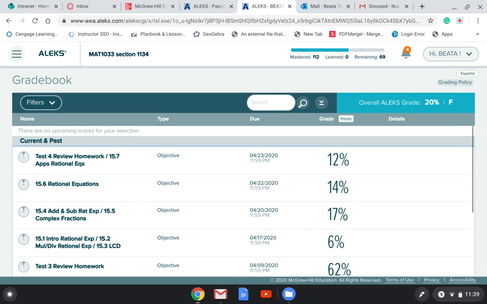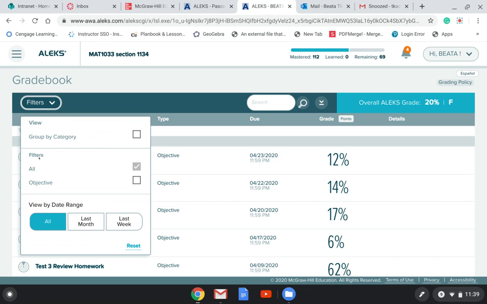Okay, and let's say you got 6%. I'm okay if, before the final exam, you ask me to reopen one of the objectives and redo the homework. If you really want to do it, just let me know which one, and I will log into ALEKS and give you a chance to reopen the objective, to retake the objective. That's one. I'm giving you that chance again, but you just have to let me know. Can you please do that for me so you can check your grades from objectives.